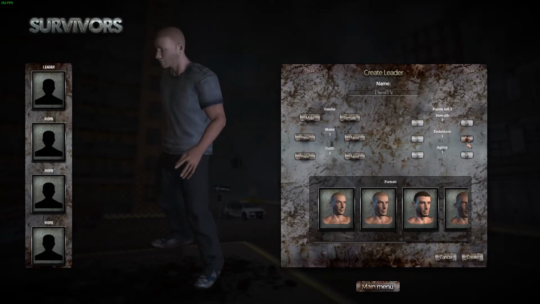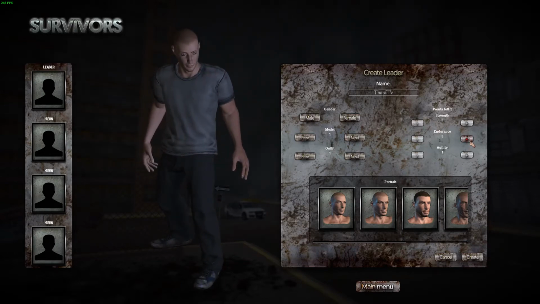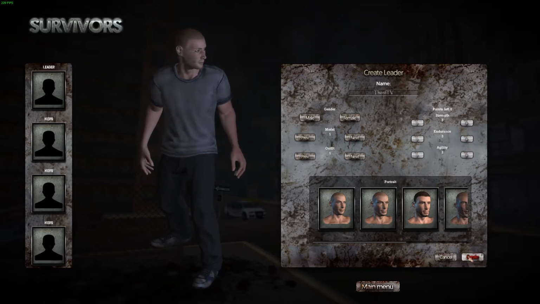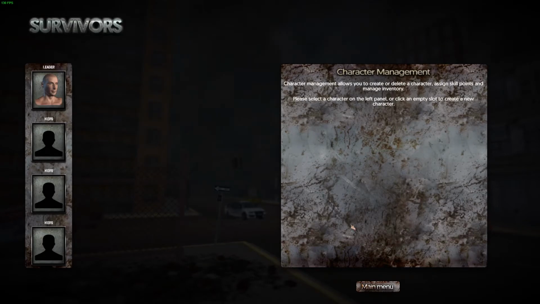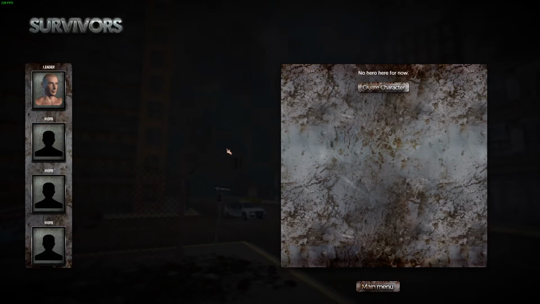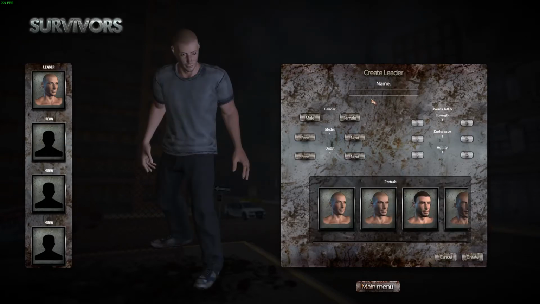And there is a bit of melee in that. So endurance sounds like life. 1 point left. Agility, simply because I don't really know where to put stuff. So that's the leader. I'm going to create some heroes. Now I've never done that, so I don't know what that's going to do for me. But let's have a look.